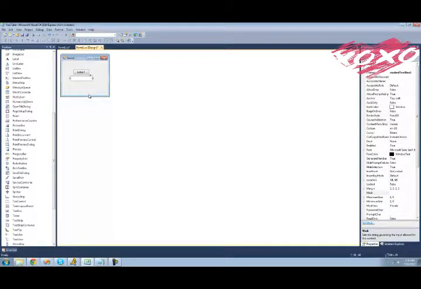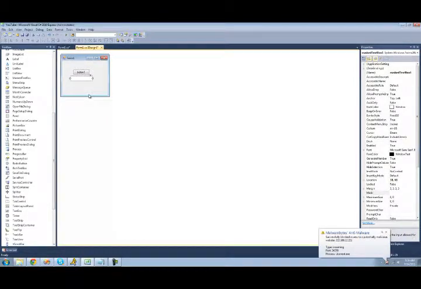What the masked text box will do is it will only allow users to input certain types of information. For example, if you wanted users to only be able to type in numbers, you could apply a number mask so that they can only type in numbers. This is very useful when you're trying to convert that string into an integer or something. If they had letters or symbols in there, it would throw an error. But if you use a masked text box, they'd only be able to type in numbers, so there would be no way that you can get an error right there.